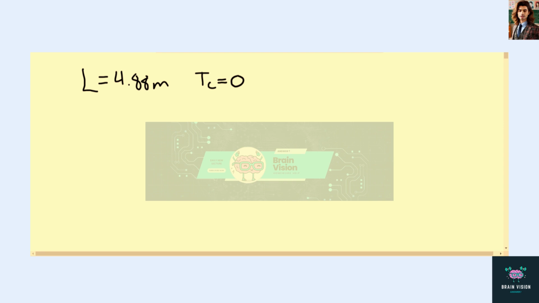For parts A and B, the temperature in Celsius is 0 degrees, which is a little different from what we normally do, because most of the time when we're dealing with speed of sound, we're dealing with room temperature. That's why we can usually assume that the speed of sound is 343 meters per second. Since the temperature is different, we have to figure out what our new speed of sound is for this different temperature.